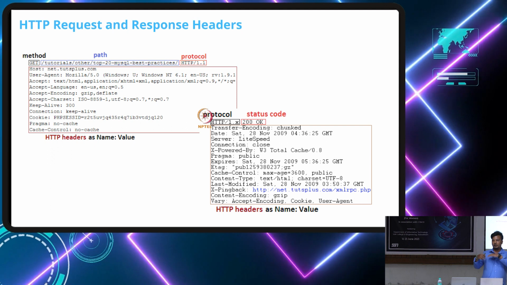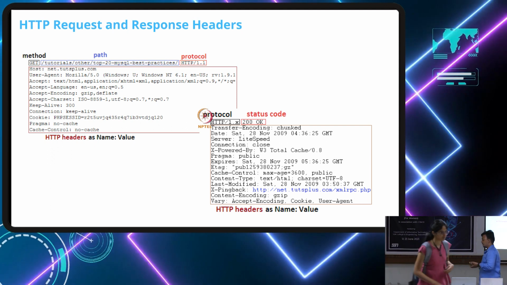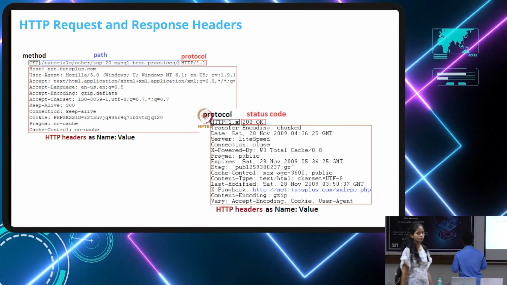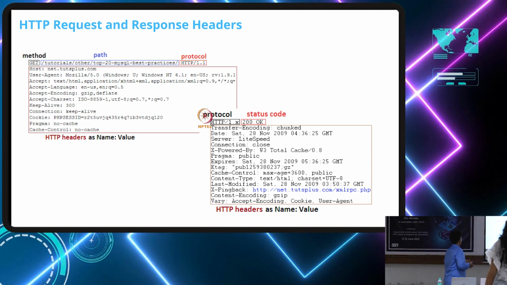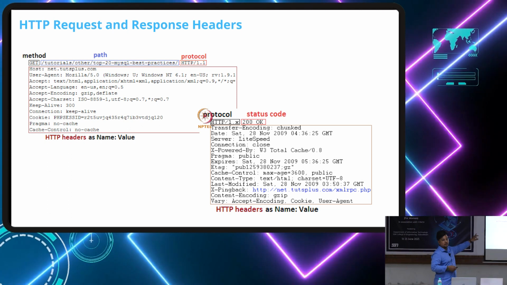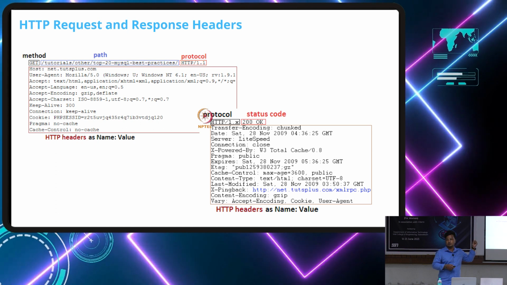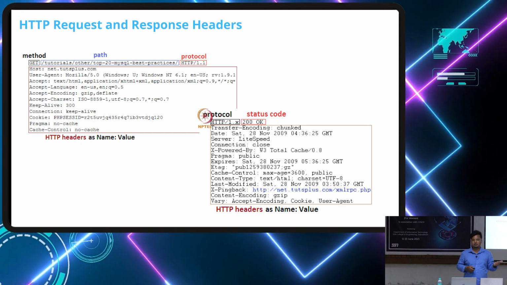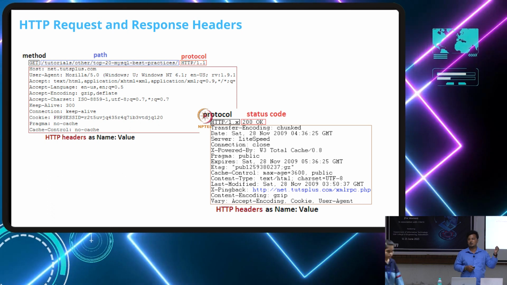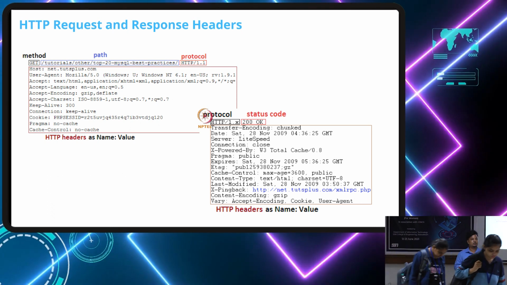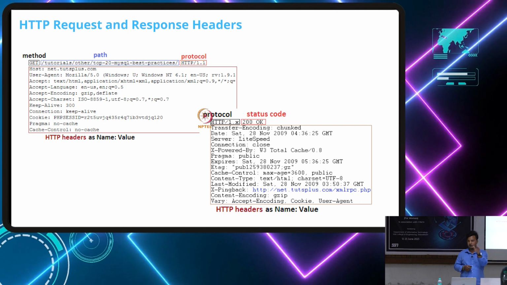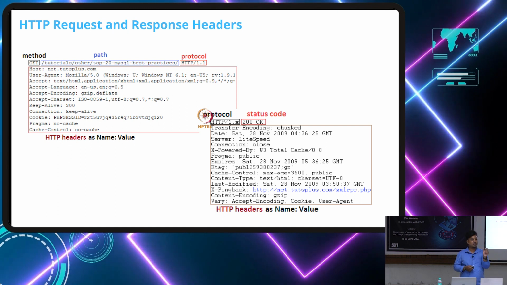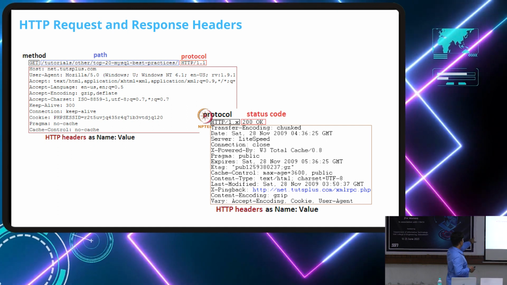So before getting into HTTP, I mean web applications, these are the HTTP request and response headers. How many of you have seen these kinds of things in your browser? Did you ever get a chance to see these things in your browser? Mostly you won't see this in the UI. If you open the developer tools in the browser, there is a section there. Go there, click on Network, and you can find the request and response headers.